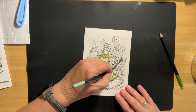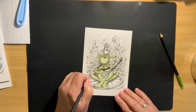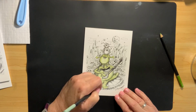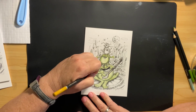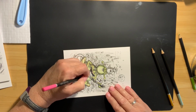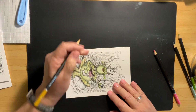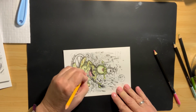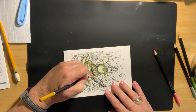Now I'm going to use this gray-green to add some shading to the outside edges of the frogs. Now I'm going to use this mustard color to color in the spots on the frogs. Okay, now let's add a little bit of pink to their mouths. And I'm sure frogs don't have pink mouths, but these do. So we're going to color them in. I add a little bit of yellow. And then I use this eraser to take some of the color off. And it helps make the stomachs look a little bit rounder by removing some of that color.